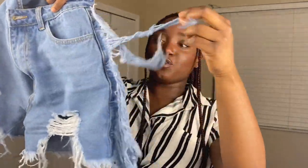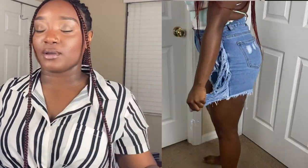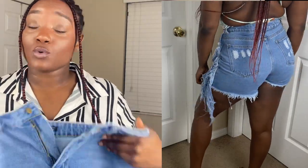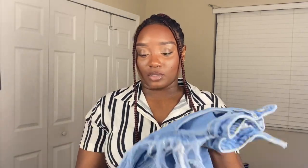I got these shorts — I told y'all I got a lot of shorts in this haul. These shorts have fringe on the sides, distressed at the bottom, distressed at the thigh area, and some distressed stuff going on in the back as well. Super cute — giving me festival vibes, Coachella vibes. Really, really cute. Size up. I got this in a large — get an extra large if you are a large. But these shorts are so freaking cute. I love them. I saw this on an influencer as well — she definitely put me on to this.